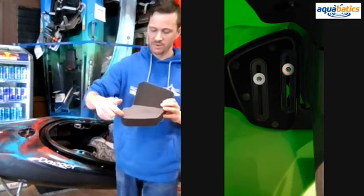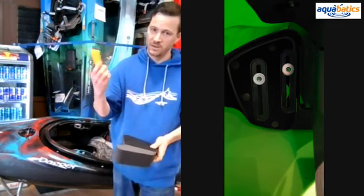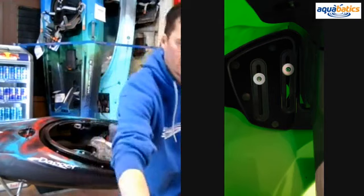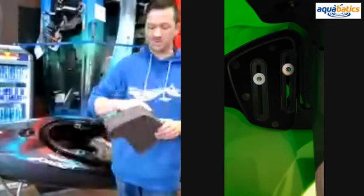Trim tools that work well, I usually always just grab a standard X-Acto knife. That works really, really well. As long as you've got a sharp one, you're good to go. Just kind of slice away and cut as you go. But definitely the big hacksaw works as well. Another really good tool is a drywall saw. If you've got one of those, they work incredibly well. But yeah, grab that, start trimming away.